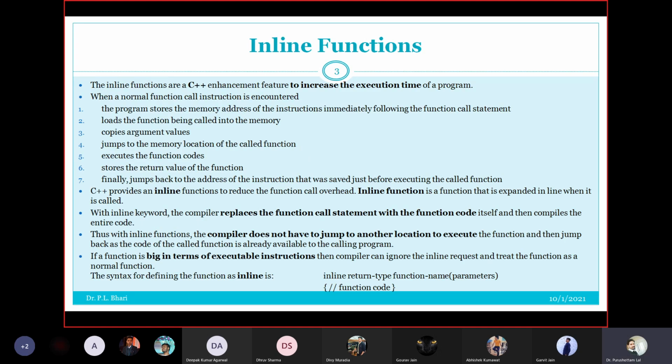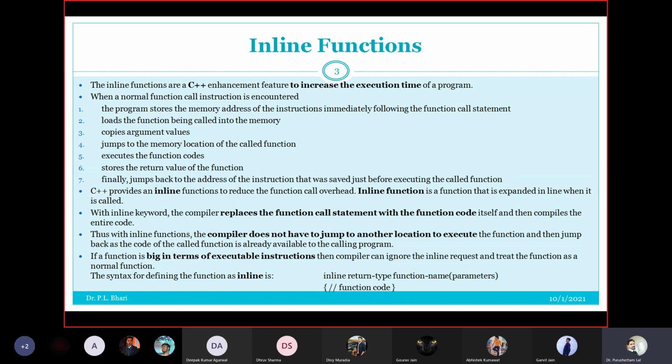So first we need to discuss inline function. Before inline function, you need to revise your general function also, because when you know about the general function and all the execution process of a general function, then you can differentiate between inline function and general function.